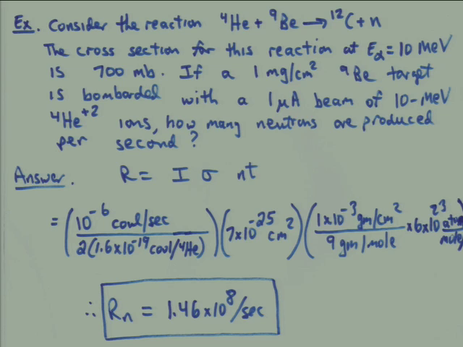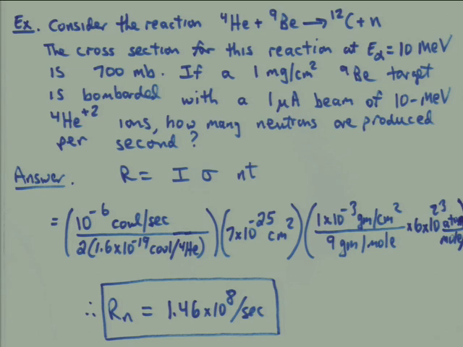And you can go ahead and check later on that, in fact, this is valid because it conserves proton and neutron number. And I say the cross-section for this reaction at an energy, and what I mean by that is the kinetic energy of the helium-4 particle is 10 million electron volts. And at that energy, the cross-section somebody has measured turns out to be 700 millibarns. So 0.7 barns is the cross-section.